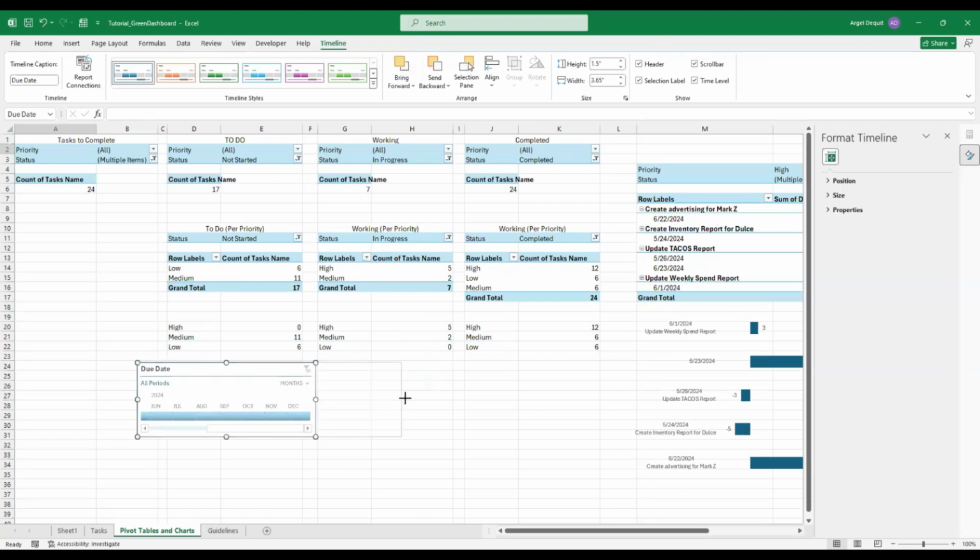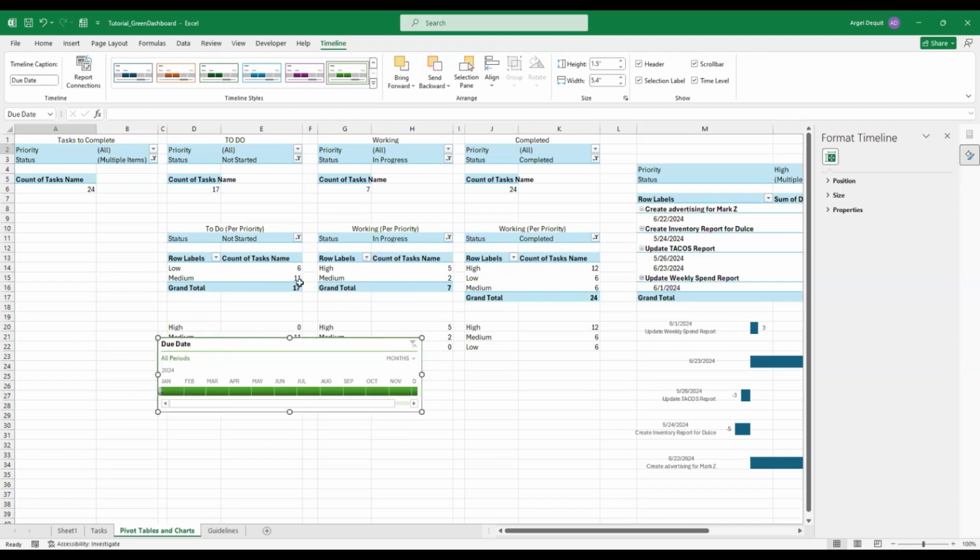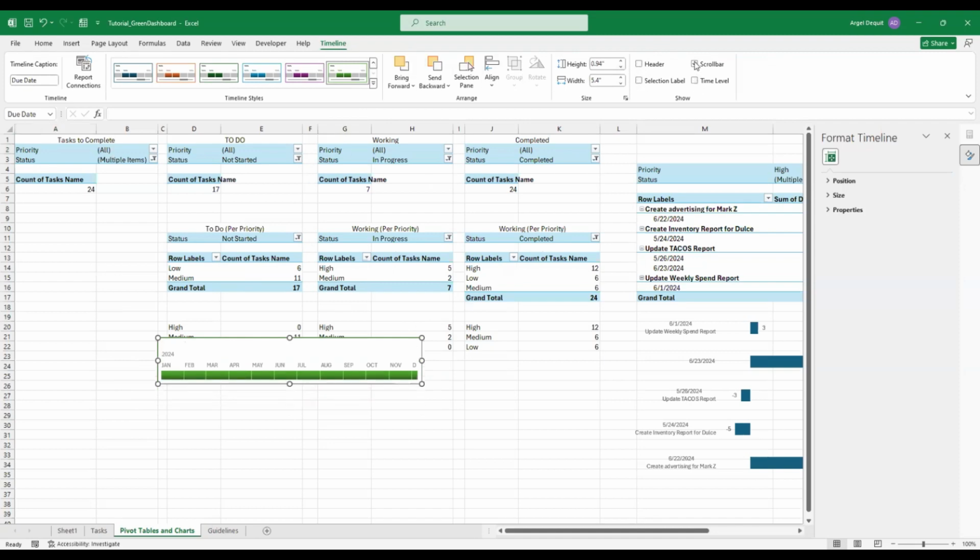Now, again, let's look for the closest color scheme. And I don't want to show all of this here because it's pretty much obvious that this is our timeline. We can click on timeline here and uncheck all of it. Leave the time level, I guess. The scroll bar, of course, you want to leave that there.